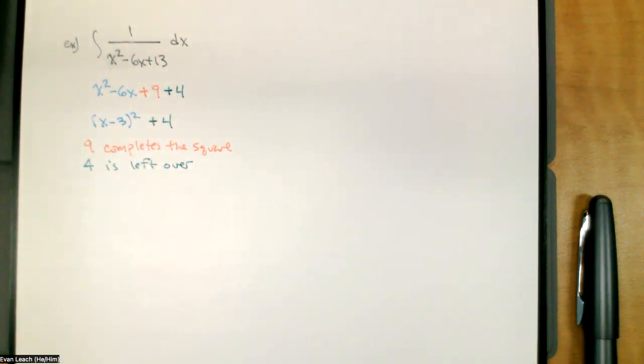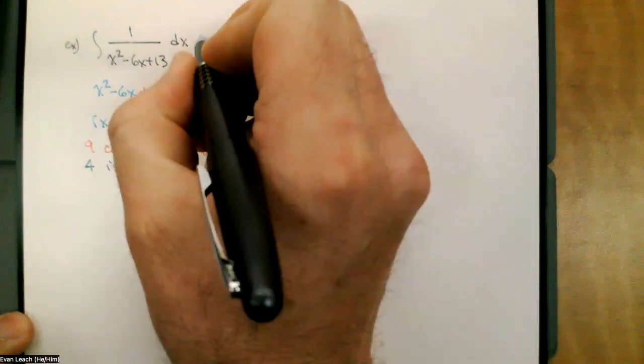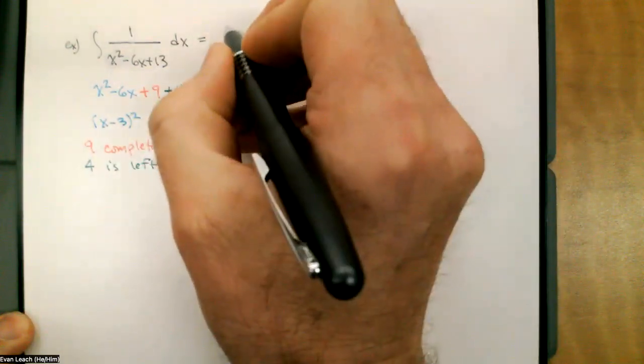A lot of times when you're introduced to completing the square, you write a plus 9, then the plus 13, then a minus 9. Plus 9 and the minus 9 to balance things out. Excessive. And it's algorithmic. And it's process oriented. I would rather you understand what the purpose is instead of following some plan. So the reason for this is that we can rewrite this now as 1 over something squared plus 4.